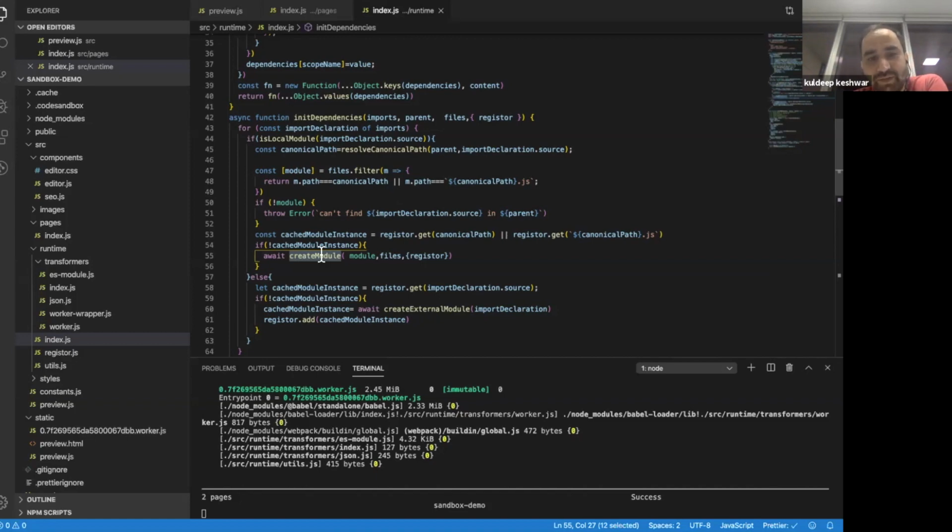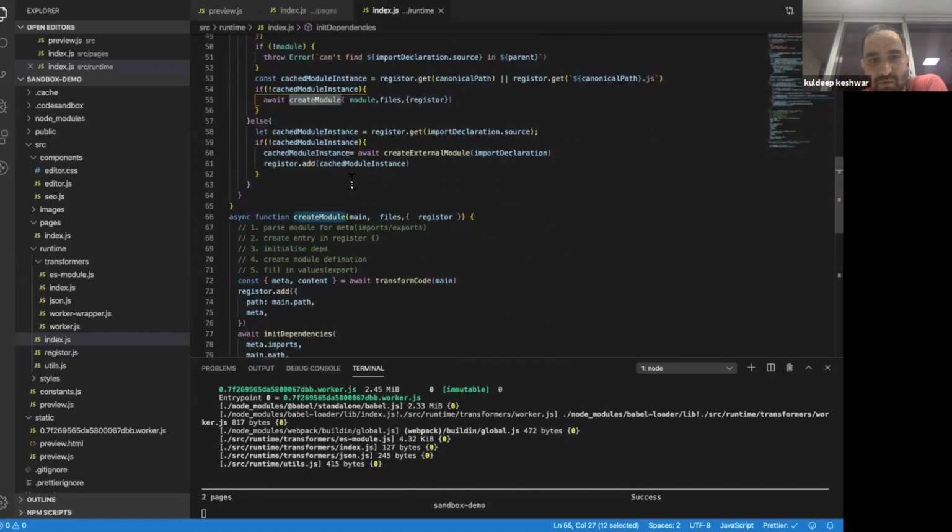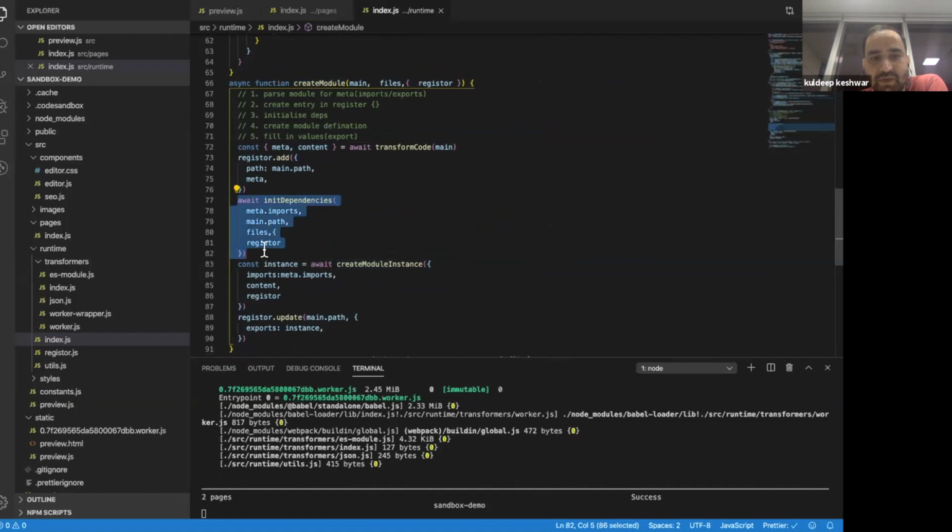And once it reaches the leaf node, this is where it comes out of this loop and then goes on creating the instance of that module. So till that point, you have all the imports resolved if there are any. But in a leaf node, you don't have any imports. So generally, for a leaf node, this area is empty.